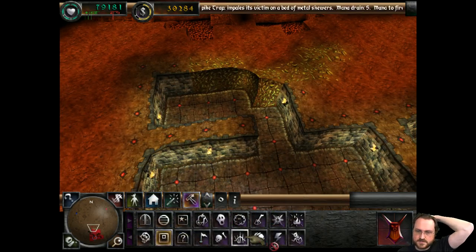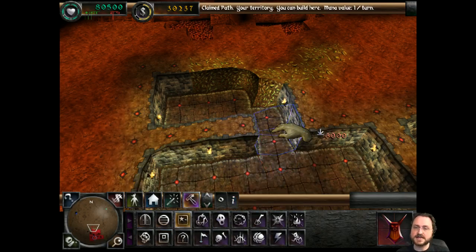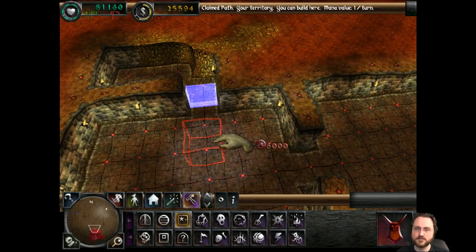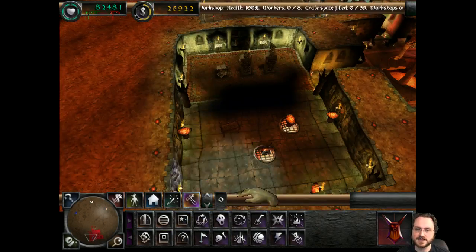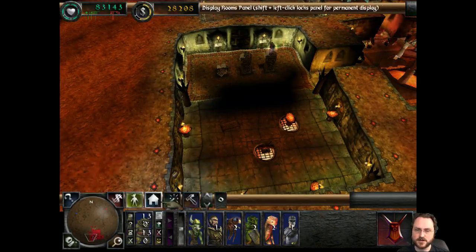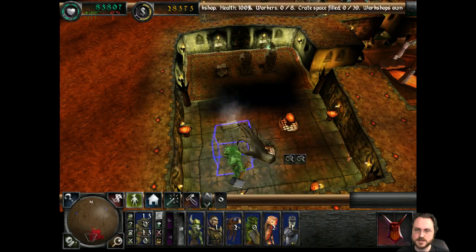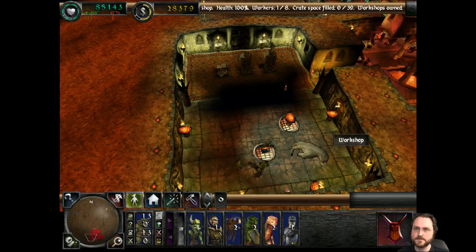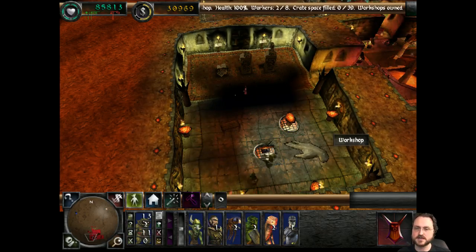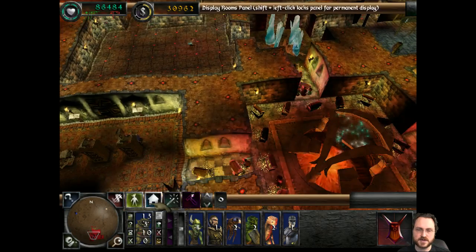Where's the magic door? A new spell. Your secret door. Oh, magic door here. So it's a door that you can use to keep people out of your area, but also it shoots at people, which is great. So now that I've got that down there, let me go and grab my two trolls and make sure that they are working in here. Hopefully we'll start working right away. There we go, two trolls in here. They like to toil away at that. They will start producing that magic door.